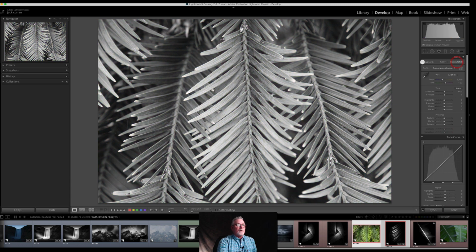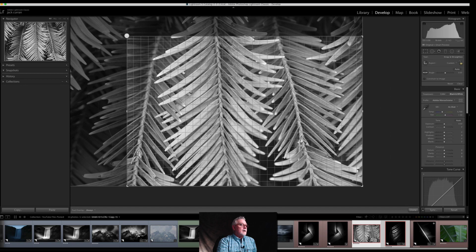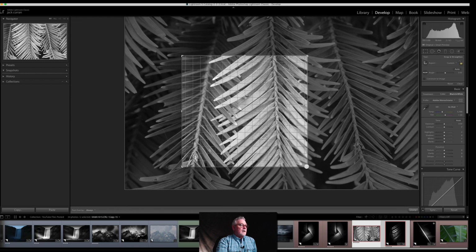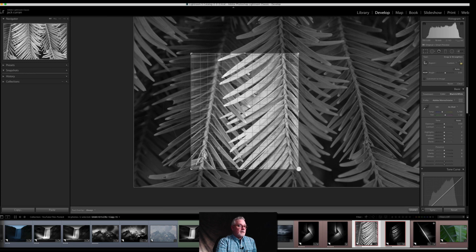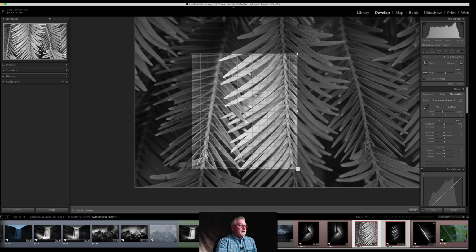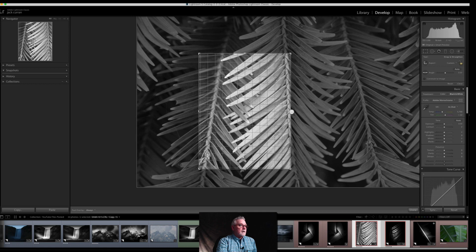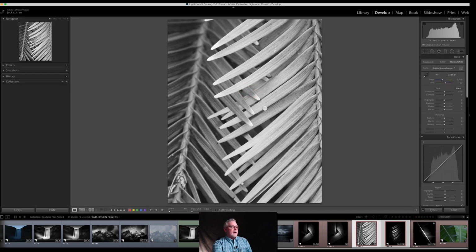I'm going to do my black and white conversion. I'm going to go back. I'm going to do my crop real quick. I think I was somewhere in here. And I need those bottom ones. So that should be a little closer, closer, closer, a little more off the top. Good enough for now. So now I've got a really flat black and white.